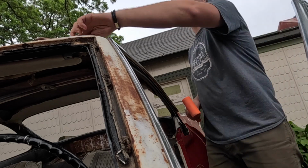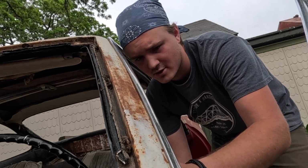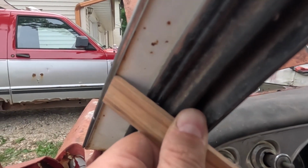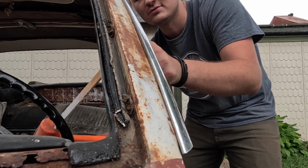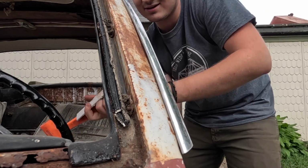So you take a paint stick, right, and you kind of get it underneath, and I'm going to take this dead blow here. Wedge it underneath like so, and then just work your way up. It will pop off. See that? See how that's starting to kind of come off here?